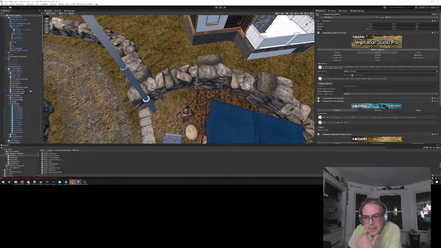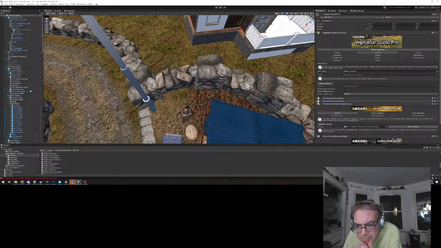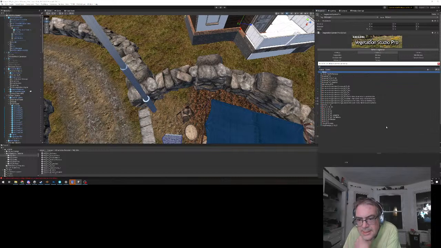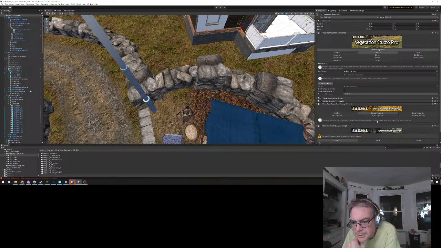There we are. Make sure that's our terrain's TSP. Yeah. Collider system. Yeah, looks good. Ah, the PVS. That's it. Okay, good, good, good. And, right. And stored vegetation.